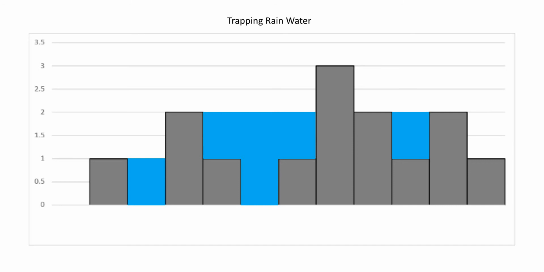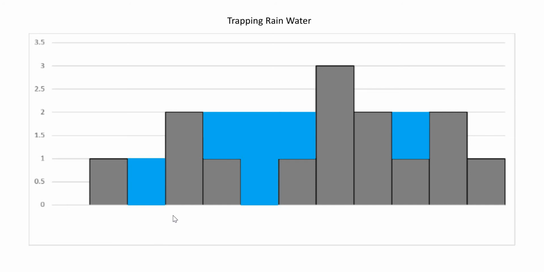I have 3 types of solution for this problem. The first one is going to be a naive solution where the time complexity is O of n square and space complexity is constant, O of 1. In my second solution, we are going to have a time complexity of O of n and space complexity of O of n as well. In my third solution, we are going to have time complexity O of n and the space complexity is going to be constant O of 1. That is going to be our best solution, so I would save it for the last. Let's see our first solution.